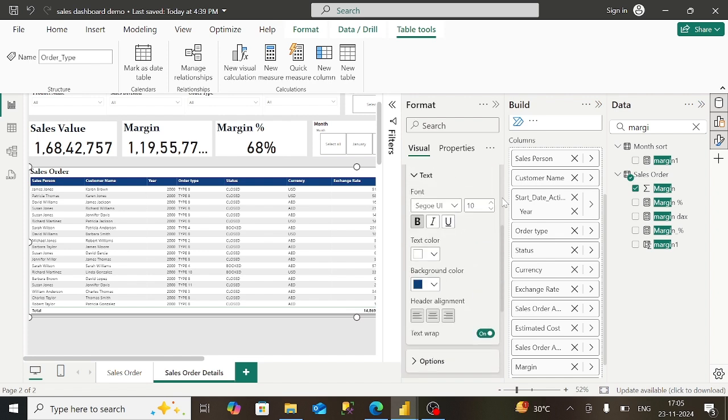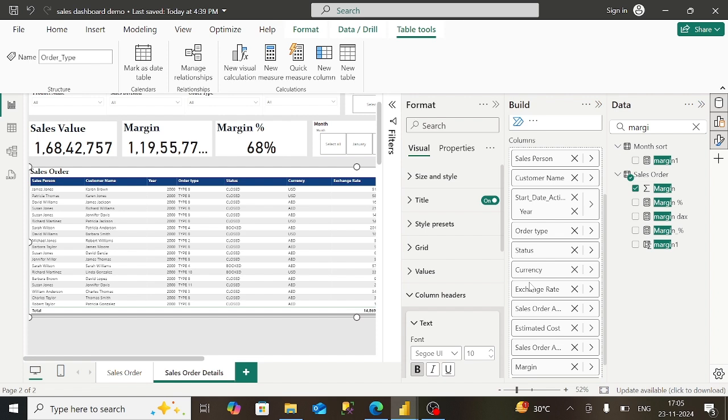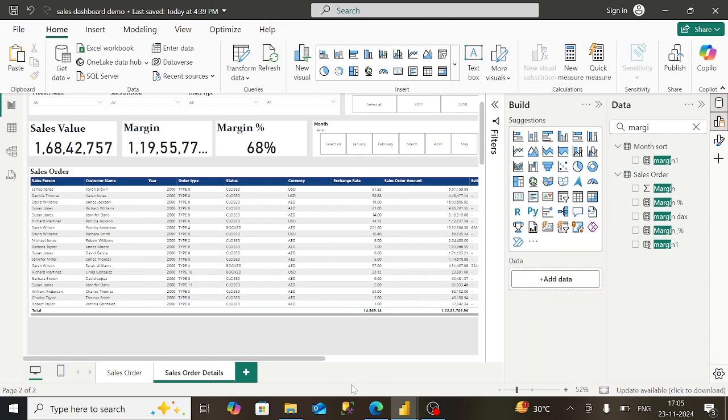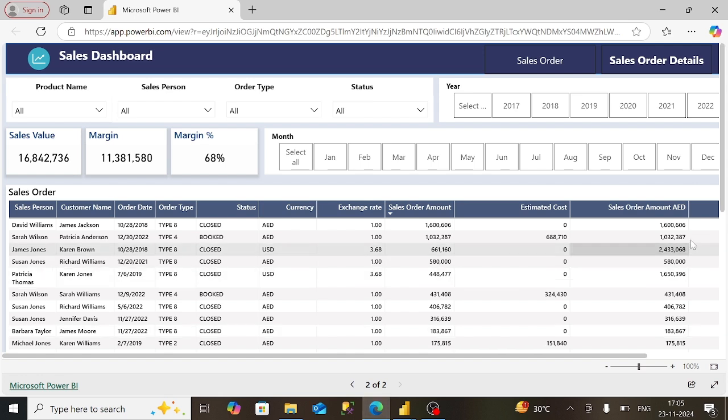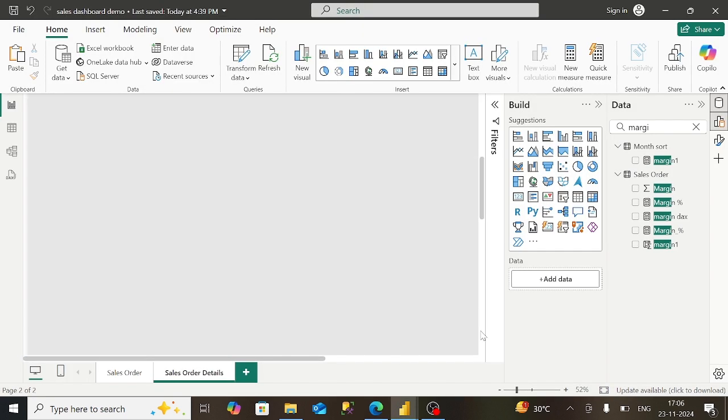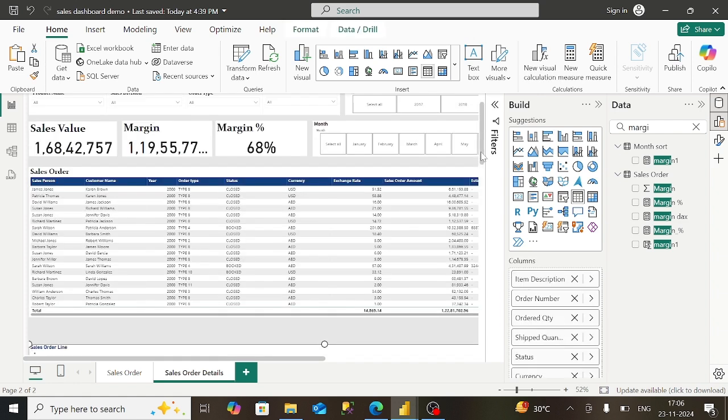Now we will also create one more table, that is the sales order line table, just below this table. Now we will also make one more table, that is the sales order line table.